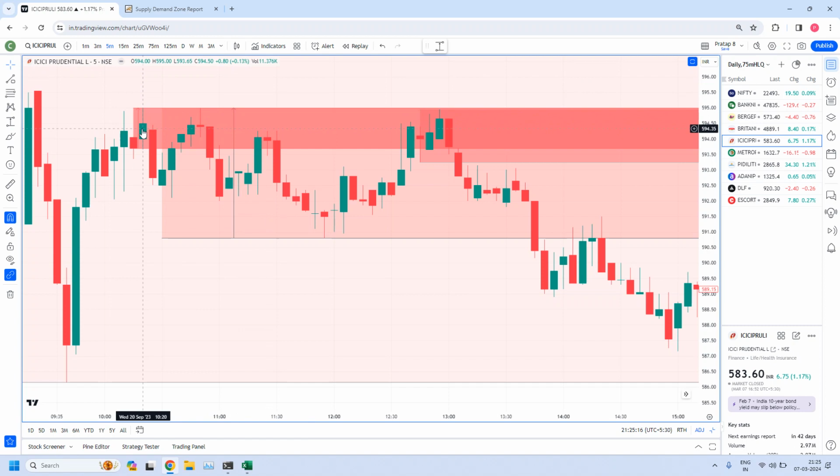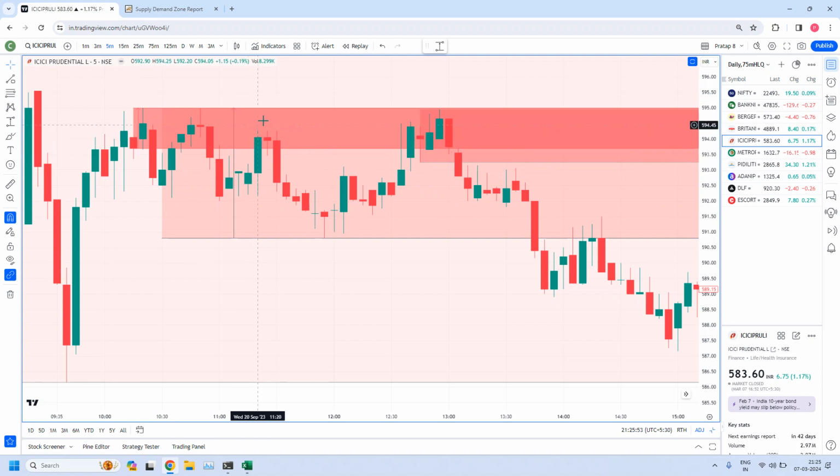Why am I telling you? There is a reason for that. 595, the high of this zone, right? See, prices came, again moved up, and again picked up the orders from here and then came down. So what is the high of this candle? The high of this candle is 595. That means this is the distal line of this zone. The zone is not violated. The distal line is 595. So it picked up the orders from the price 595 and came down.